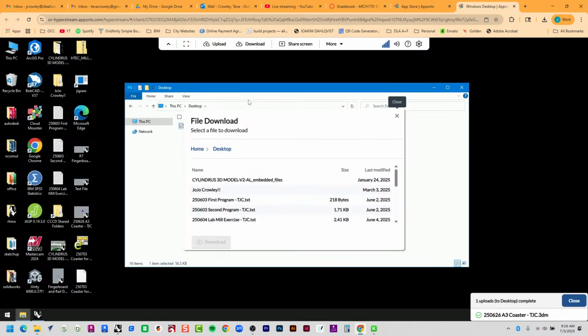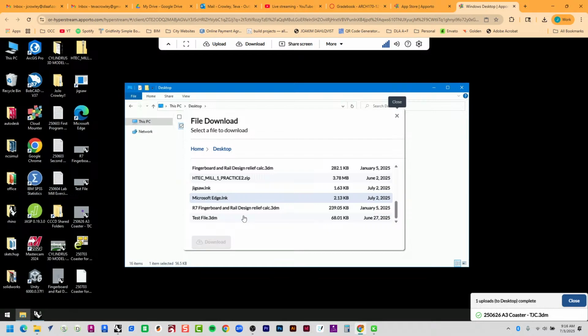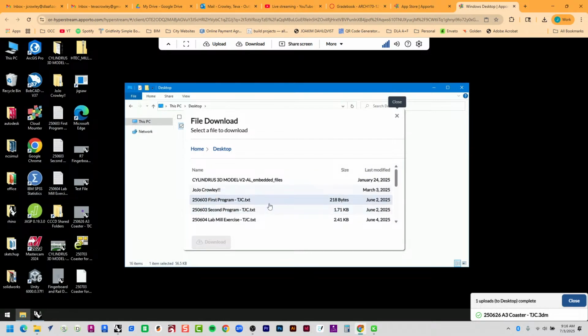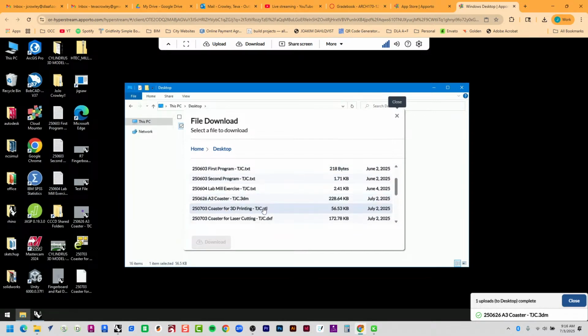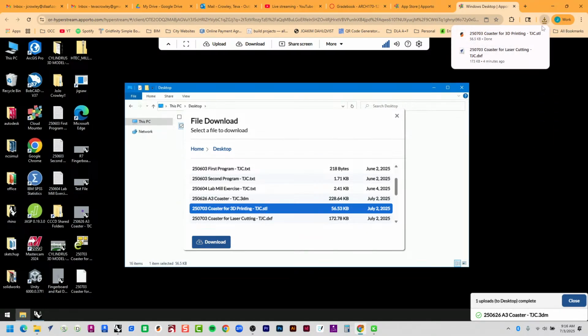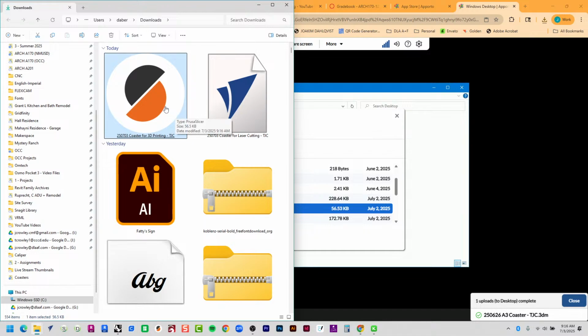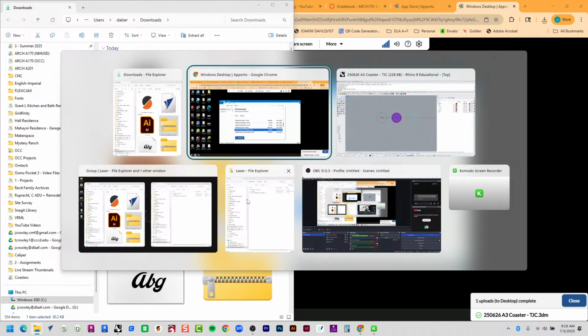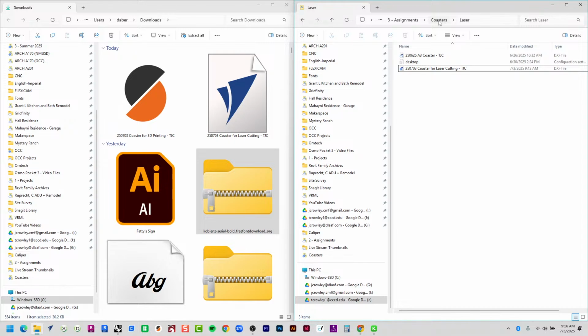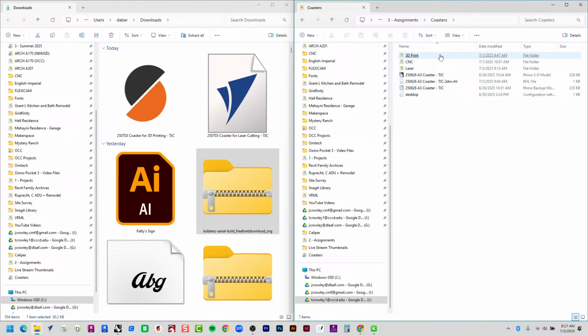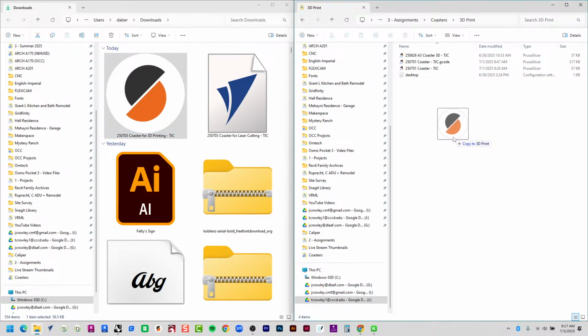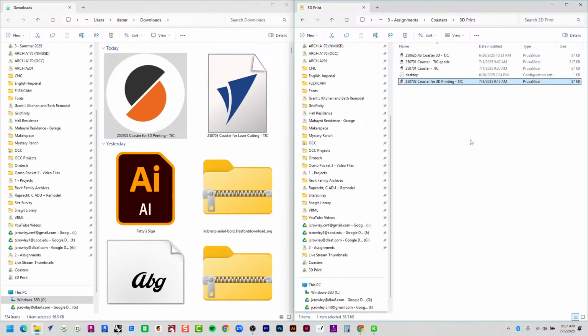Now I download, search for it. I named it nicely so I could find it quickly. Let's see, where is it? Here it is. Now I click download. Now here on my desktop in Google Chrome, I can see that it just downloaded into my downloads folder on my laptop. And I'm going to open up my other folder where I'm saving all of the assignments for this class. I'll file this one under the 3D printed folder. And I'm going to click this one this time and drag it over here and say copy here.